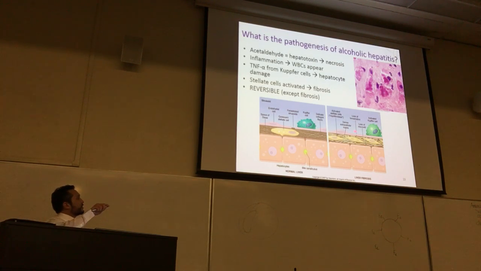So when they get activated over here on the fibrotic liver, they start producing additional forms of collagen and extracellular matrices. This collagen and extracellular matrix becomes more densely organized, and you start losing the normal architecture of the liver. Now, everything that you see on this slide, including this picture up here, which I'm going to talk about in a second, is reversible except for the fibrotic deposition. So that fibrotic deposition is scarring.